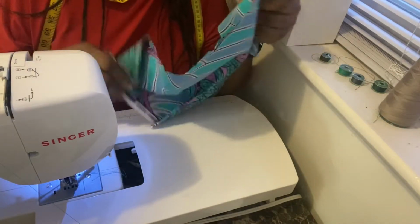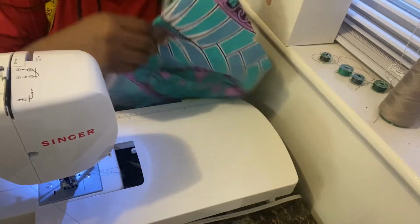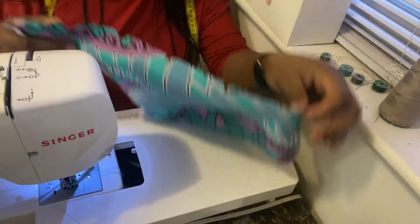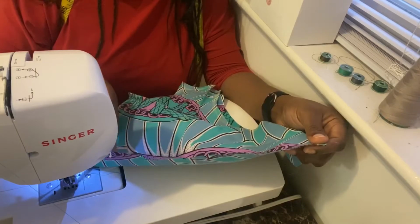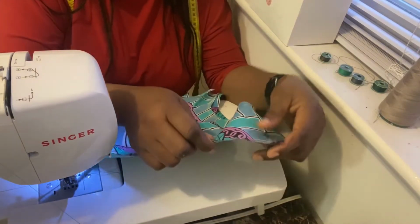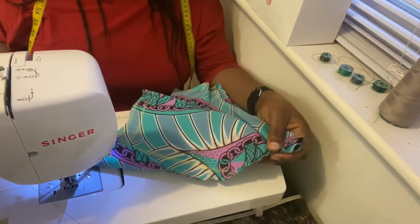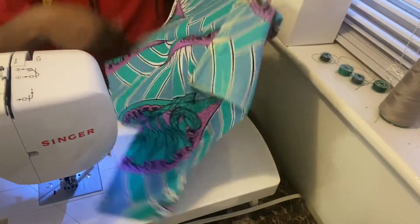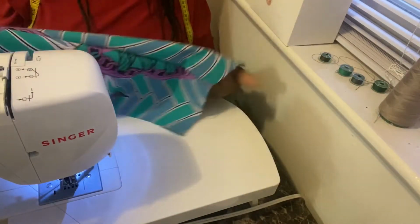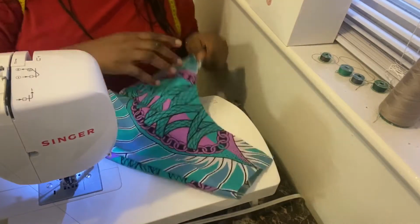So this is the overlapping front panel. I've put the 2 sides together this way and I'll sew it. I sew it this way on the slanting side. After sewing, I'm going to give it a notch so that it will lap very well. Then I'm going to turn it this way. I use the same fabric for the lining, so I'm going to turn it.